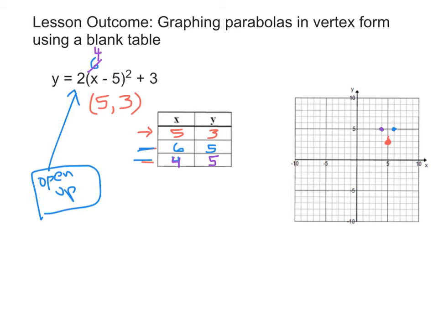Now, doesn't it make sense, because of what we've learned about parabolas, that those 2 points will have the same y value, since they are one point to the left and one point to the right of the vertex? Remember, we have a line of symmetry through our vertex. It's always through our vertex, the line of symmetry. So if I were to fold the parabola on itself, this side here would be a mirror image of this side here, which makes sense that these 2 points that we found have the same y value. So we're going to curve this up and to the right, and similarly up and to the left, and there's our parabola.